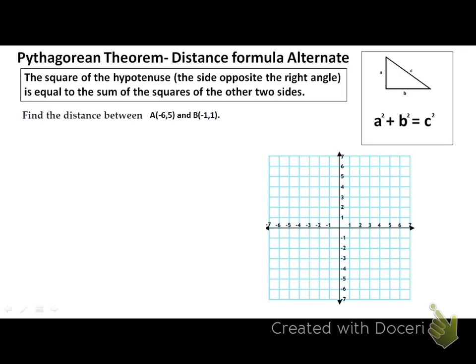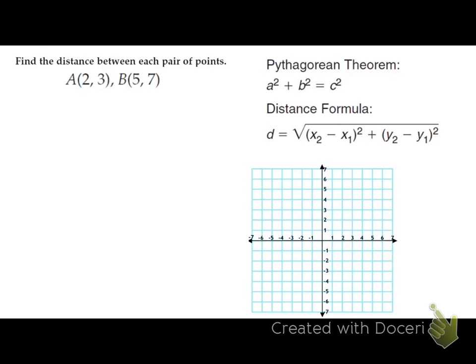You have 3 rows right underneath you. Here we go. Copy down just a problem. I'm giving you both ways. Some of you guys prefer the Pythagorean Theorem. Some of you guys prefer the distance formula. I'm going to show you both for this one. How many prefer the distance formula? Said no one. Okay, it's fine. If you want to do it that way, I'm going to show you it that way. But it's really up to you. I'm happy with whichever one you guys prefer. How many of you guys prefer the Pythagorean Theorem? Yeah, I would too. It's easier. But again, I know both ways.